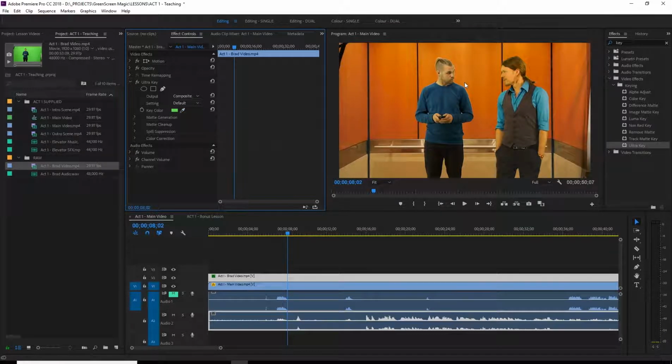We are looking at Brad in the scene. Right away I can tell that the scaling is a little bit off. He looks kind of small compared to me. That's okay, we'll work on it. The color is a little faded compared to the more saturated colors that we've got in the final. That's okay, we're gonna work on that in a little bit too.